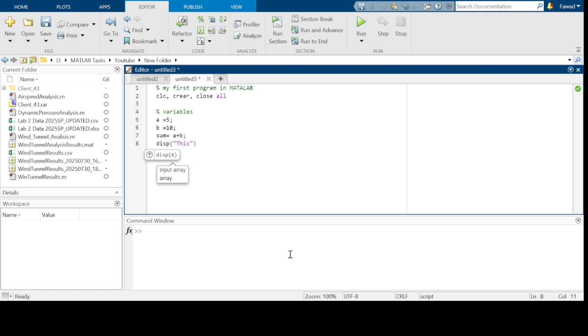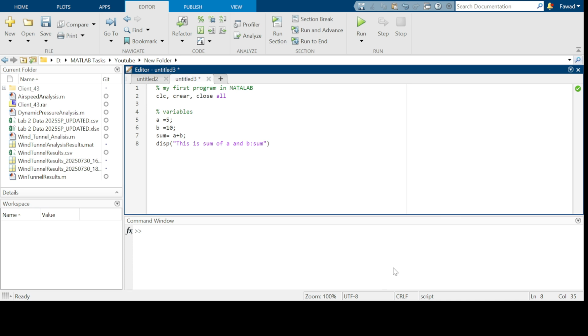This is the sum of a and b, and then we use the variable sum, which is the sum we defined above. Here this sum is this one.